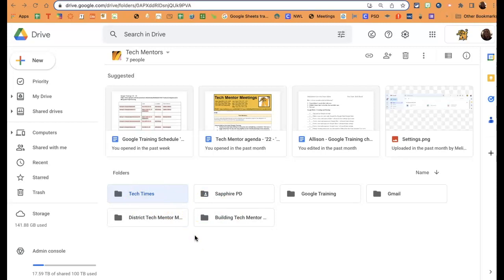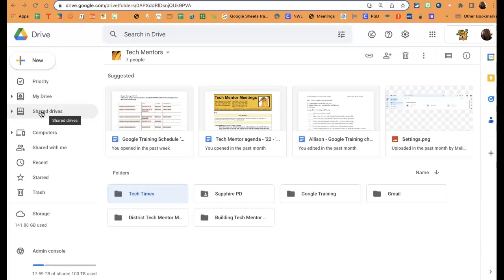The other thing to point out with shared drives is we really shouldn't be managing them in the same way that we do with folders. A shared drive should be a central repository where we have lots of folders within it. Think about a shared drive as a full-on filing cabinet, right? It wouldn't really make sense if I only put one folder in every single filing cabinet.